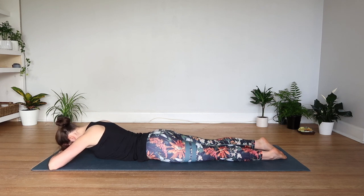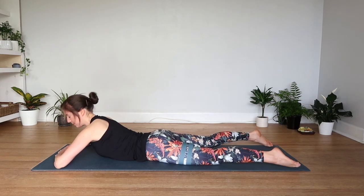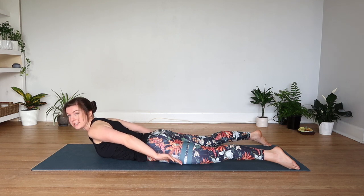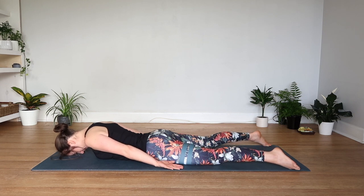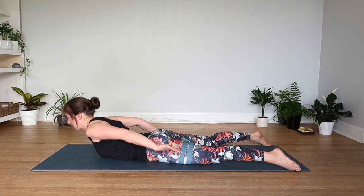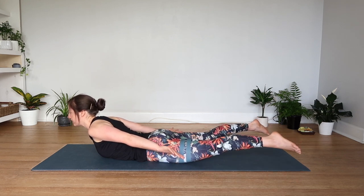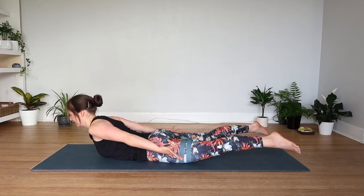Now we'll do one more back bend, this time doing locust pose. So bring your feet about hip or mat distance apart and then extend your arms down alongside your body with your palms facing up. You can release your forehead back down to the mat. Now on a breath in, peel your chest up off the ground. Press those fingers down towards your feet. You can either stay here or you can lift your feet up off the mat, creating this gentle back bend.